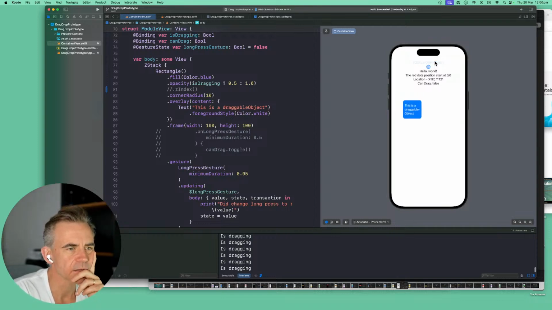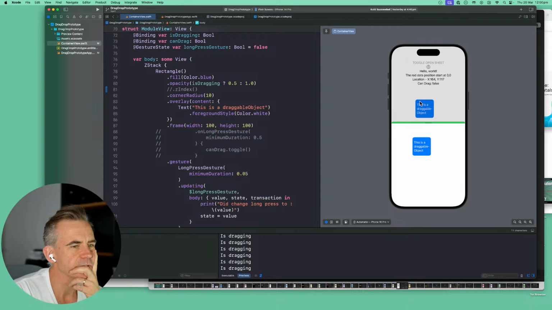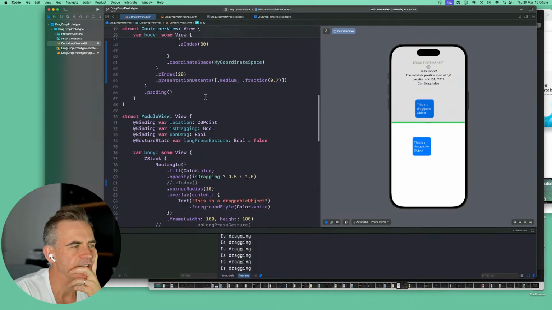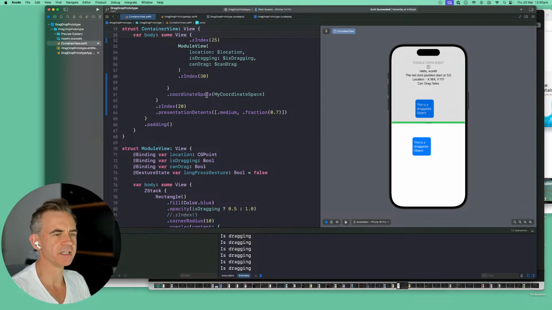Oh, interesting. So this is still relative. You've got the Z stack. So the coordinate space did mean something.